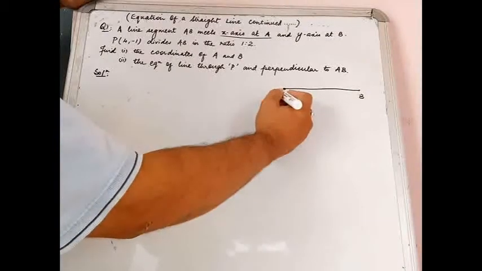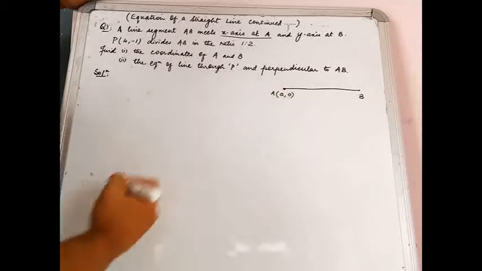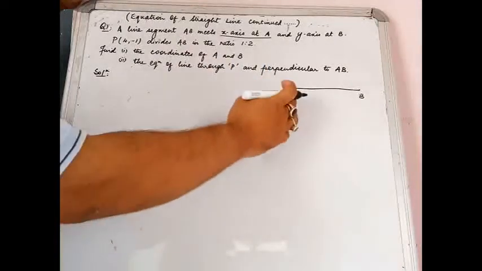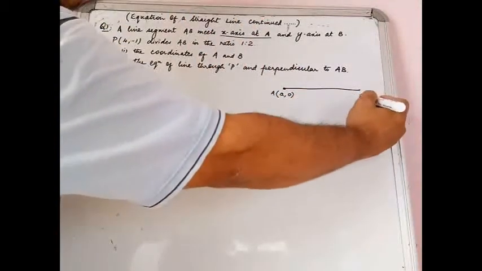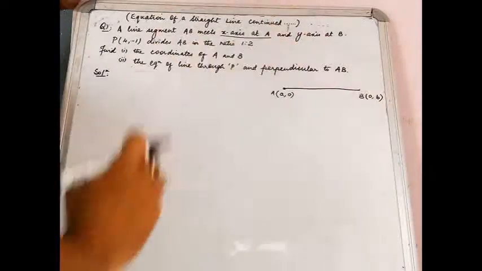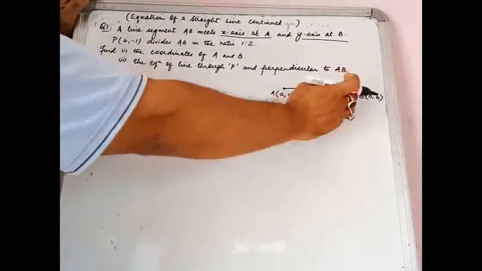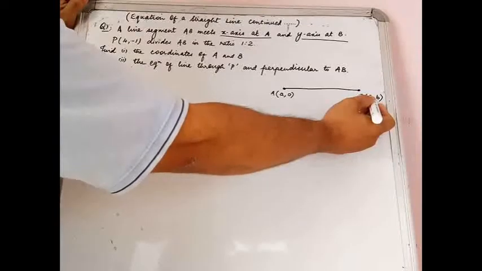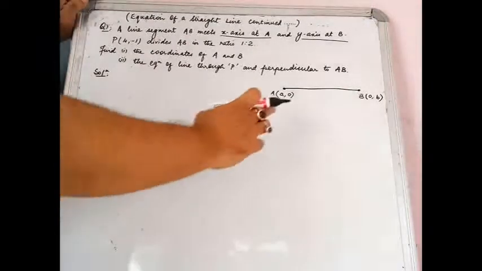Any point on the x-axis will have the y coordinate 0. So I am taking this point A to be (a, 0), because the x coordinate we don't know, and y has to be 0 because this point is on the x-axis. Similarly, point B will have the x part 0 and the y part we don't know, so I am going to write b in place of that, because this line is also meeting the y-axis at B. So this point B is lying on the y-axis, and any point on the y-axis has the x part 0. So this is that line segment and these are the 2 points.